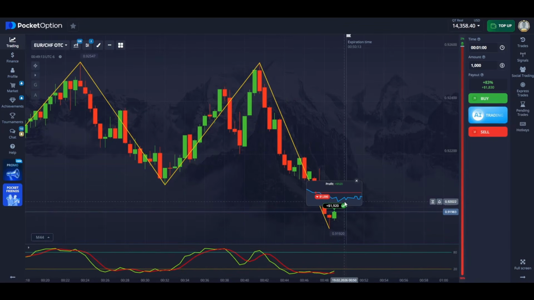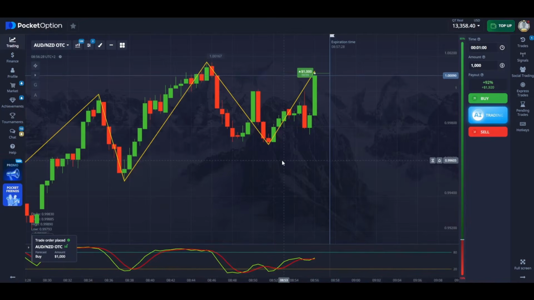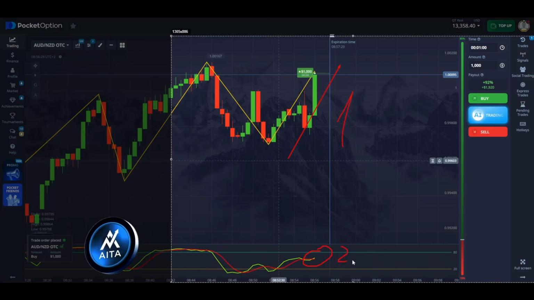And by the way, our third trade just closed successfully in profit. So here's our next situation. This one's for an upward move. As you can see, right now the zigzag line is pointing upward, and we just had a crossover. The green stochastic line is currently above the red one. So the setup is for an upward trade.